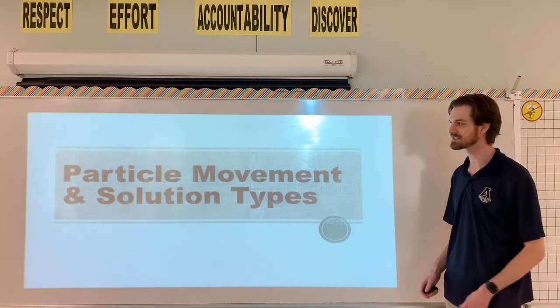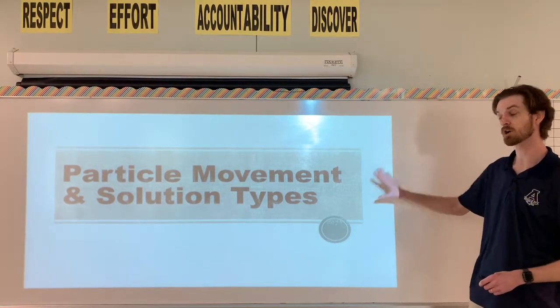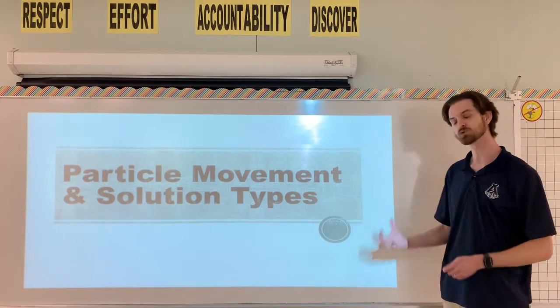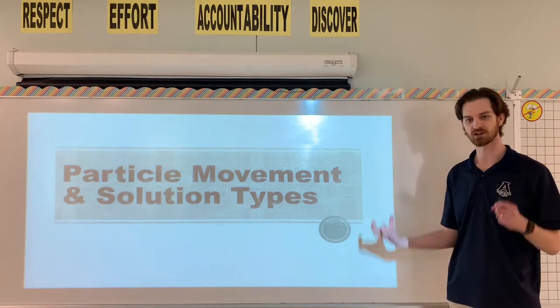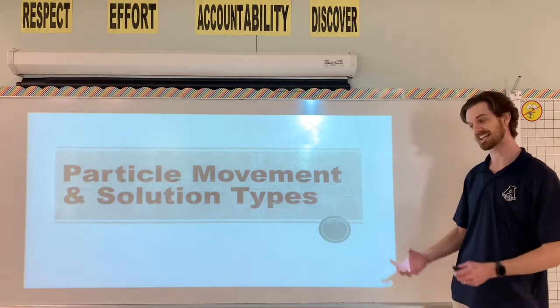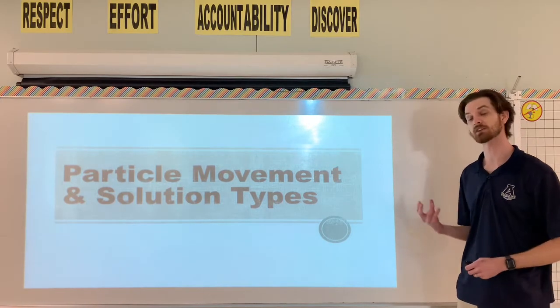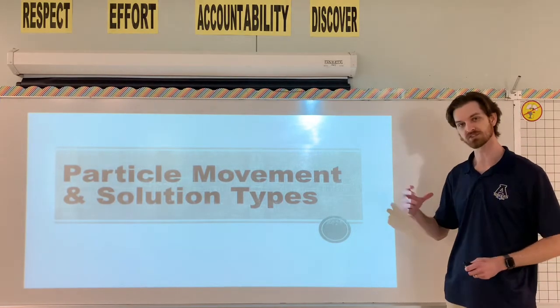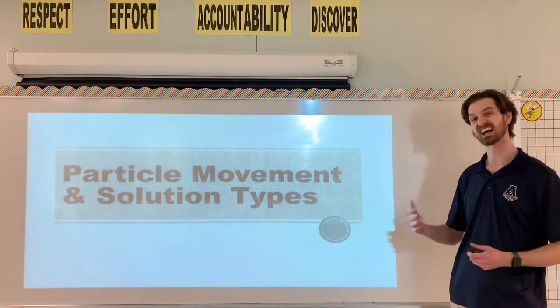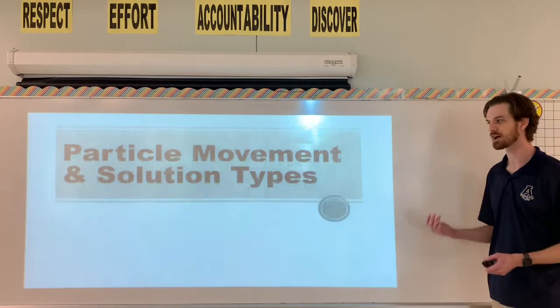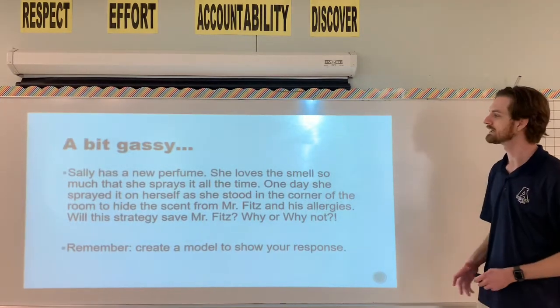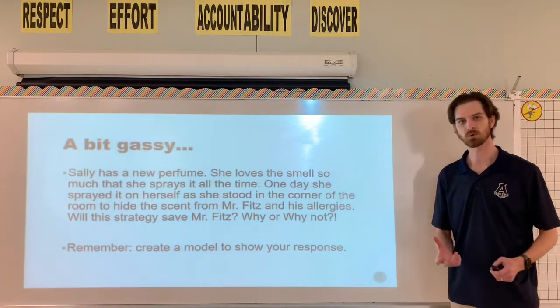Today, our focus is on particle movement as well as solution types. So we're going to talk about what's around the cell, the liquids that are around the cell and inside the cell, and have specific names for them. Also, how those particles are going to move both inside and outside the cell, so you know how the cell gets its stuff. Now, before we do that, let's kind of activate what we already know.